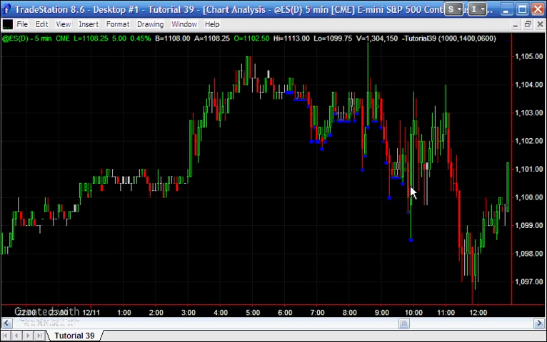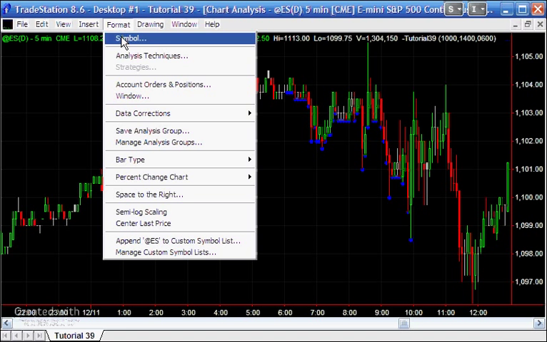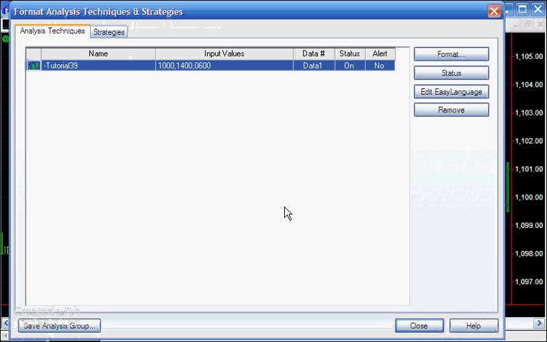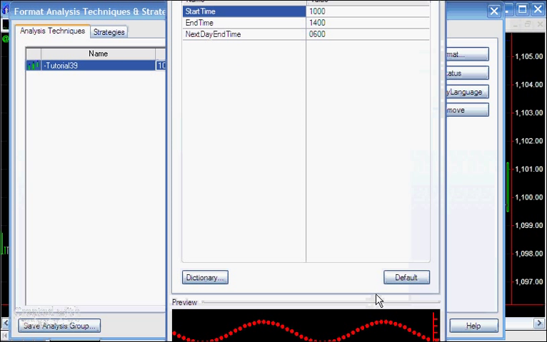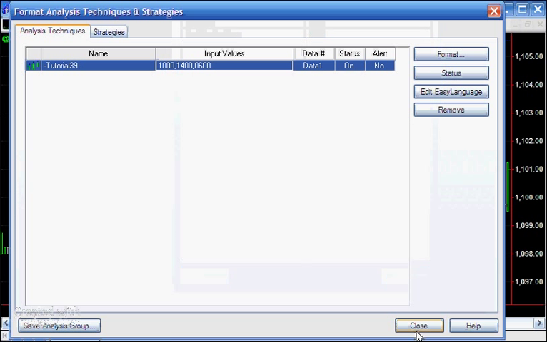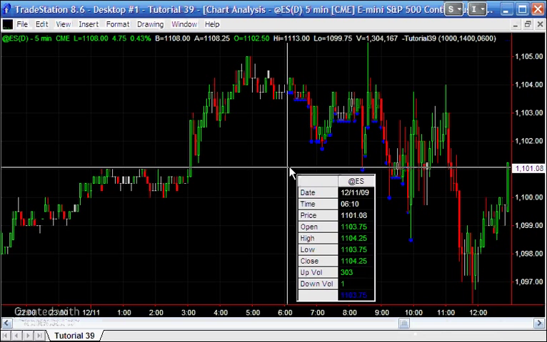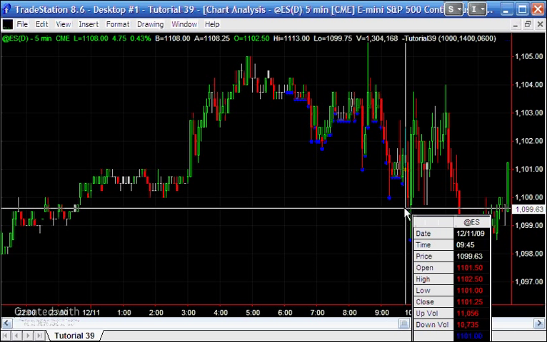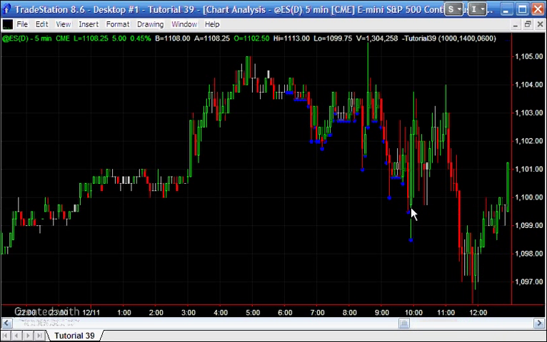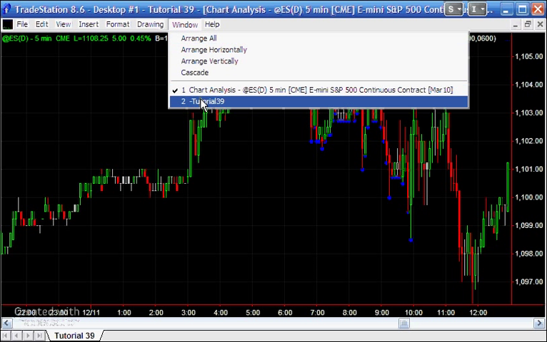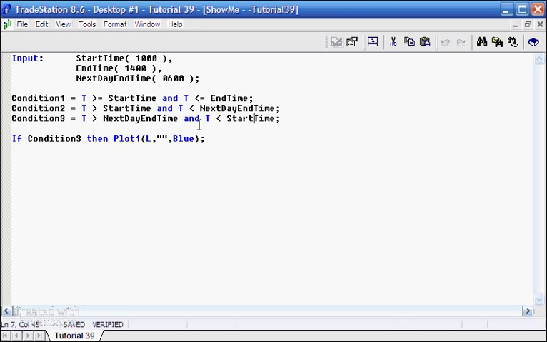Just remind yourself of the inputs. We want to start at 10 and finish at 6 the next day. What we're getting here is we're starting at 6:05 and we're actually finishing at 10 the same day. But that might give you an idea of how we're actually going to achieve starting today and finishing tomorrow.